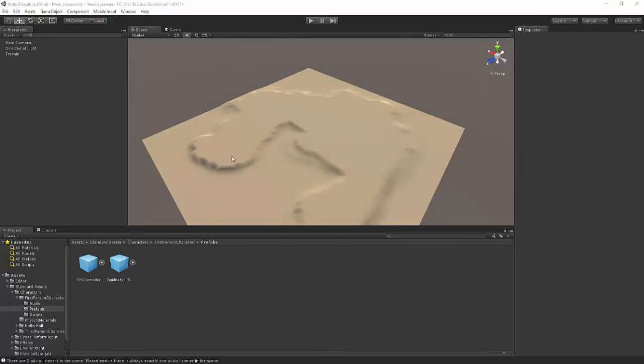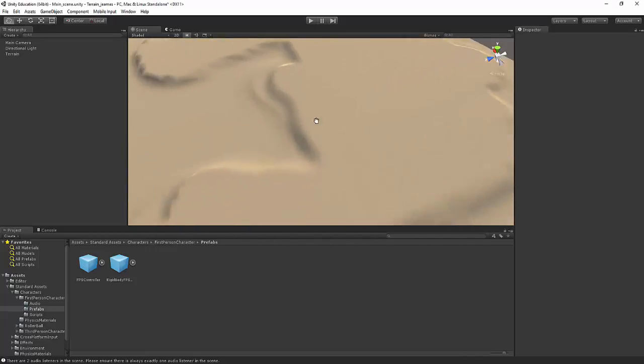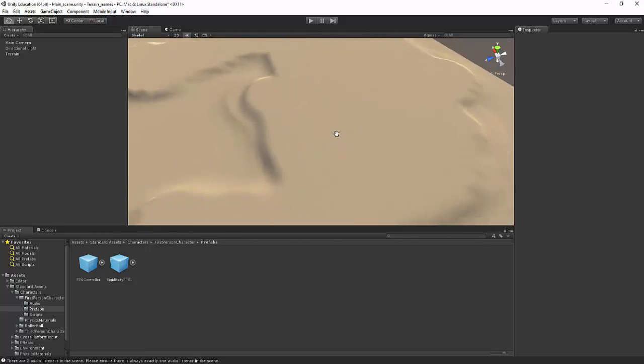I've gone about and basically created the overall shape of the island. I'm not super worried right now about having it perfect. I just want the overall island itself. And I'm going to skip ahead again to give you some perspective on sort of the size that we're dealing with. You might look down and say, it's not very big. So we're going to actually put a first-person controller on the island for us to get some perspective on the size of what we have here.